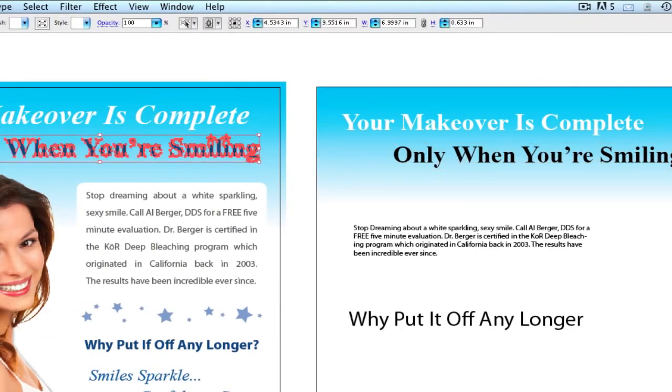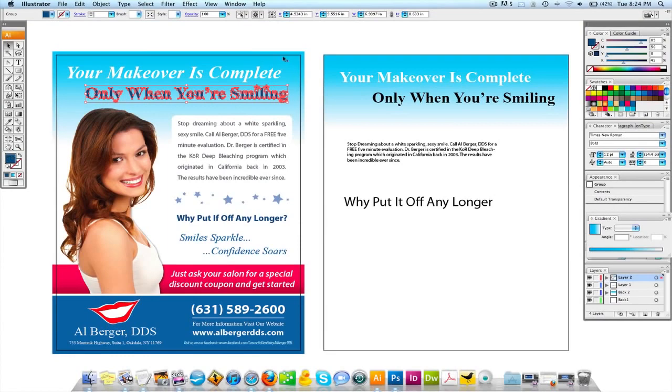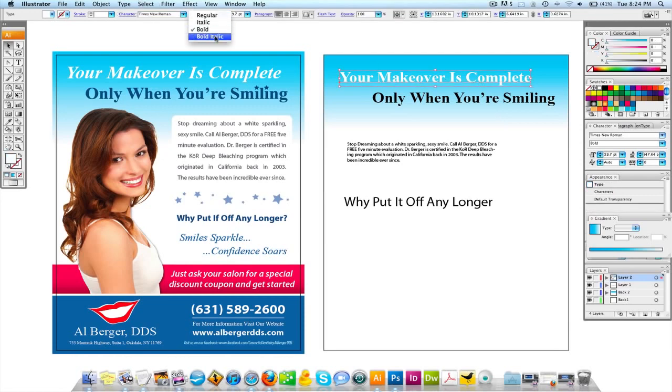Now this blue I wanted to obviously keep, with the tagline "smile sparkles." I like the colors. They're more inviting. They're kind of like toothpaste colors, and they're happy colors. So that's why I decided to stay with the dark and light blues. Let's come over here real quick, and we're going to change that to bold italic.